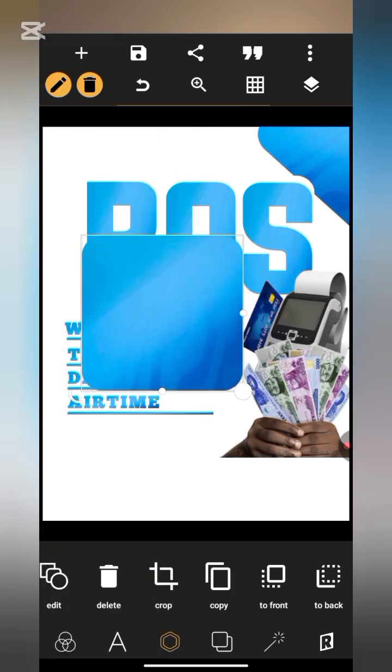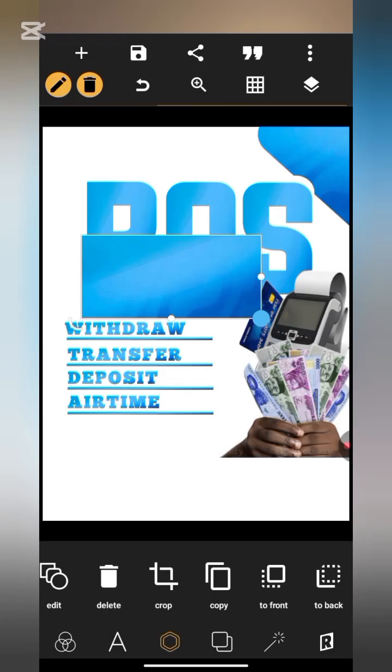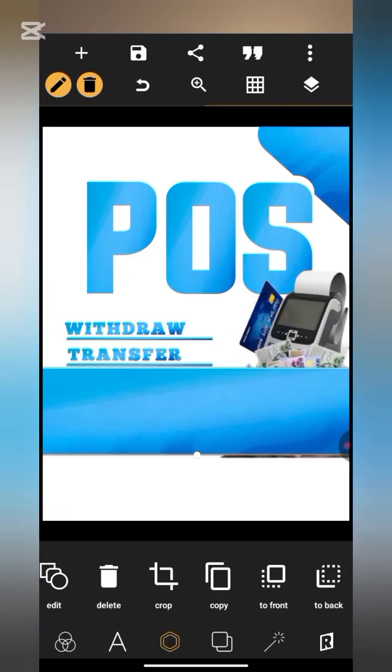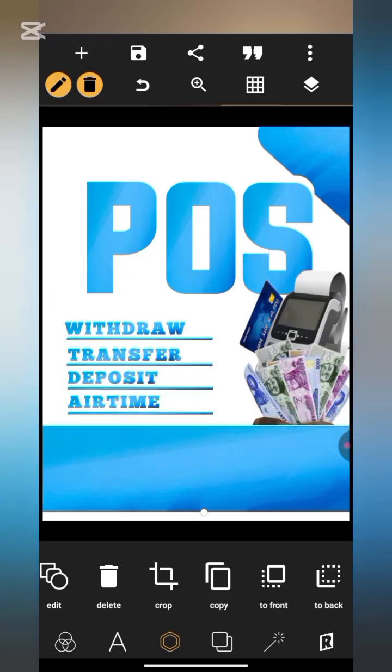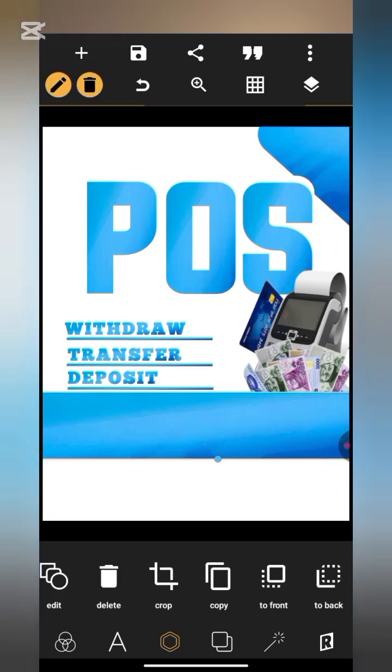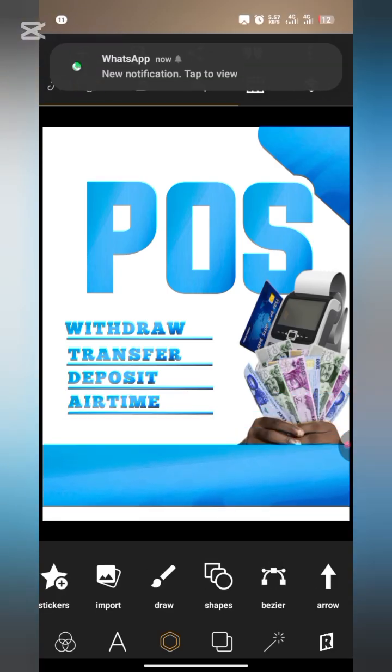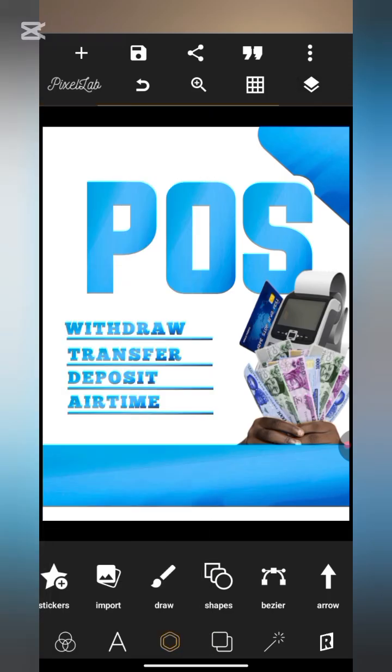Alright. Copy. You can choose to cover it fully, but for me I'm not going to cover it fully because I want to add other design at the bottom. So you lock it. It covers the end of this cache.